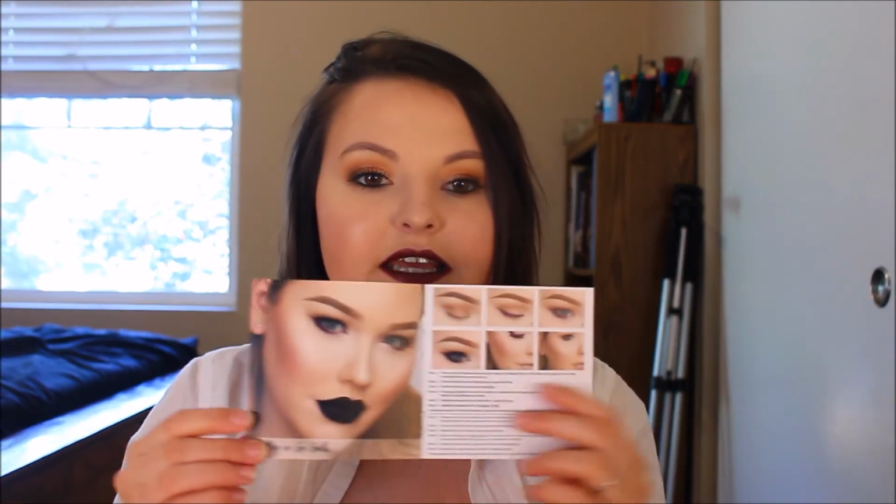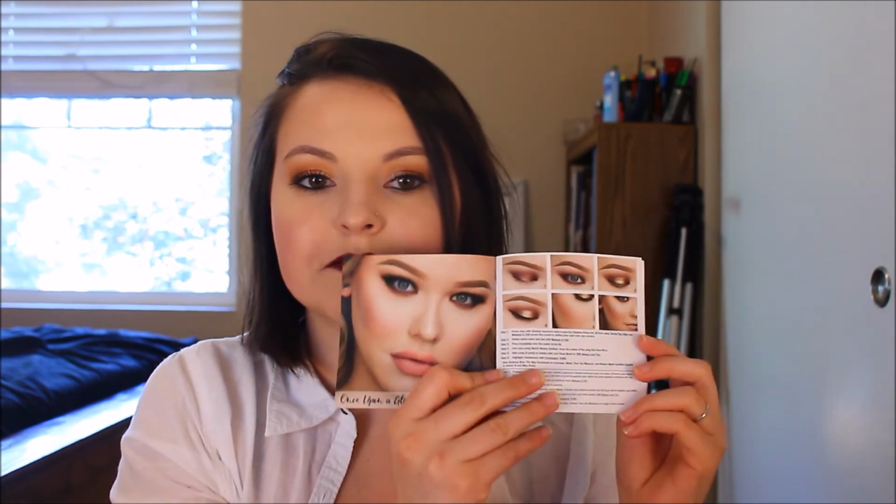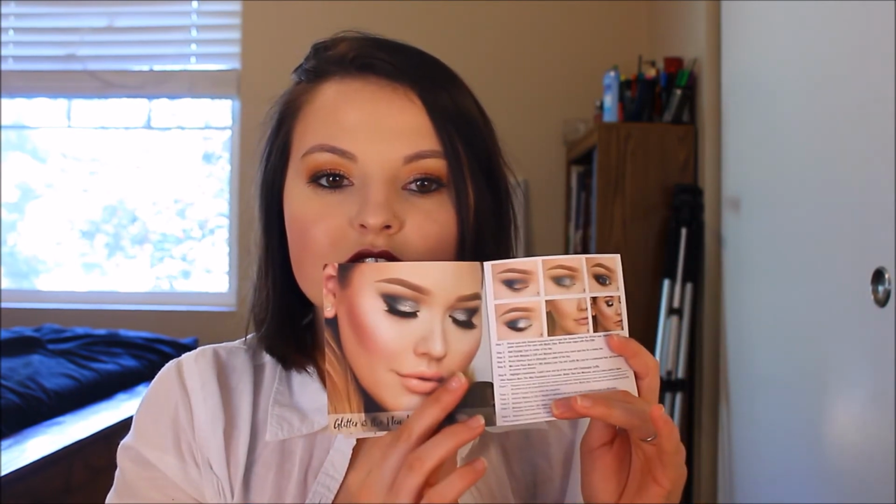So inside, when you open this, it's just a big box, and it's super pretty, like the packaging. So gorgeous. When you open it, the first thing that comes out is this little Ziploc bag. You can just open it, and in here there's this little pamphlet. Inside, it shows Nikki and some of the looks she's created with this palette and this collection. There's three different pages, and I showed you all three looks. That's super awesome, and it shows you how to do it. Super awesome that they did that.